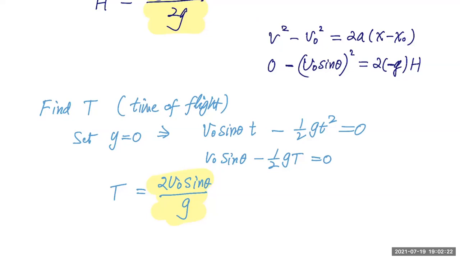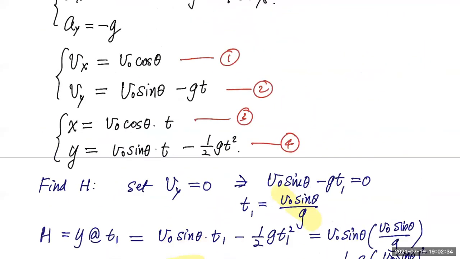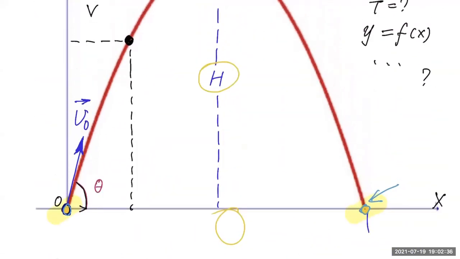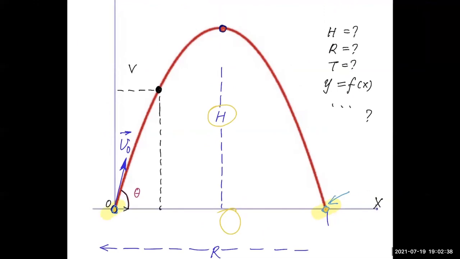Can we understand this phenomenon from physics, not just from the math, which gives us the result? Why does it take the same amount of time going up and going down? Well, actually, there are ways to understand why that's the case. If you look at upward and downward motion, they certainly cover the same distance, right? Going up and going down, both cover distance h. If you can also show that they have the same average speed, you cover the same distance with the same average speed, you're going to have to spend the same time, right?